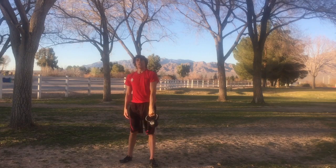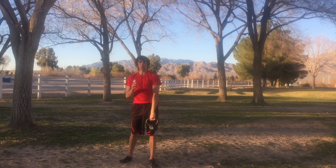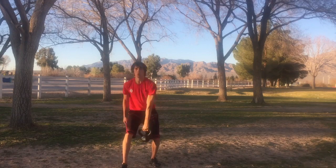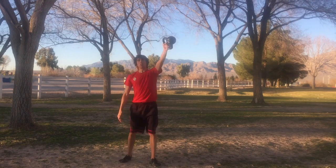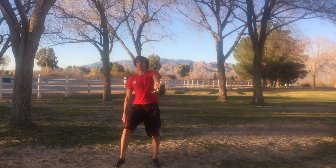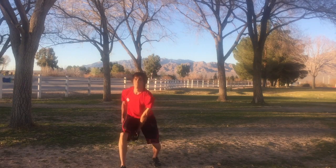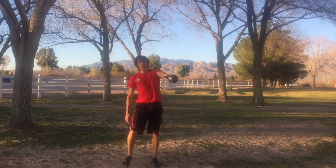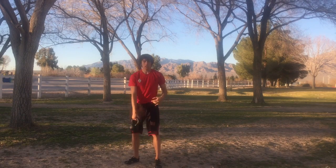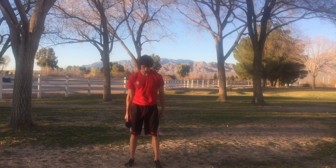So let's do eight reps this side, eight reps the other side. You don't need to go all the way, just find this motion slowly before you start doing full reps. So here we go. Switching sides, right hand comes. We're going to step with the left leg. Try to keep the hips as square as you can. Let's start.